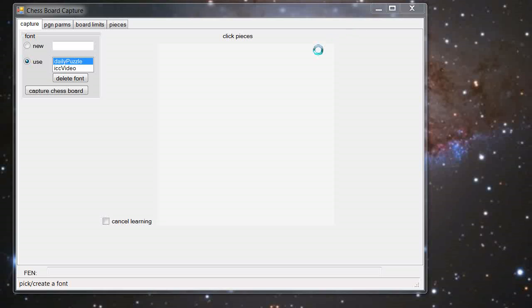At this point, you are going to designate what I call a chess font. This captures the design of the individual chess pieces. When you start up, you will not normally see a list of chess fonts, but you will have to create one. So you click on New, and the name of the chess font should be after the site that you're going to get the chess diagram from. So for example, if you visit a site to get a daily chess puzzle, you might name this font Daily Chess Puzzle. So let me put that in there.